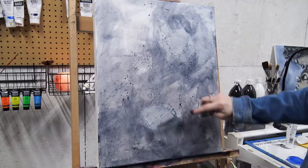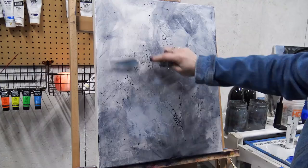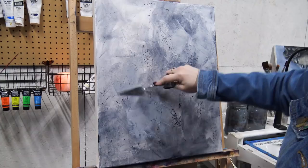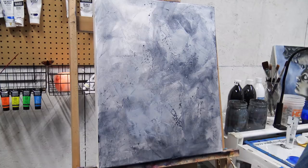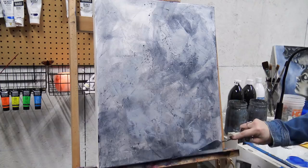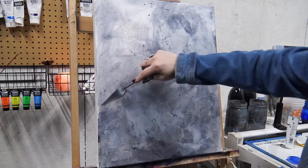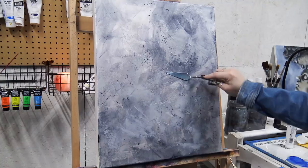This painting could easily be done in black and white if you wanted, or rainbow colors. You could do it in tons and tons of colors, or different reds, different blues, really anything. So if you don't have any of the colors, or you don't have any metallic colors or metallic canvas, don't worry about that. Again, it's just about finding what energizes you, what you can do to feel that calm and confidence while you're painting. Grabbed some of my other silver because I ran out of that first one.